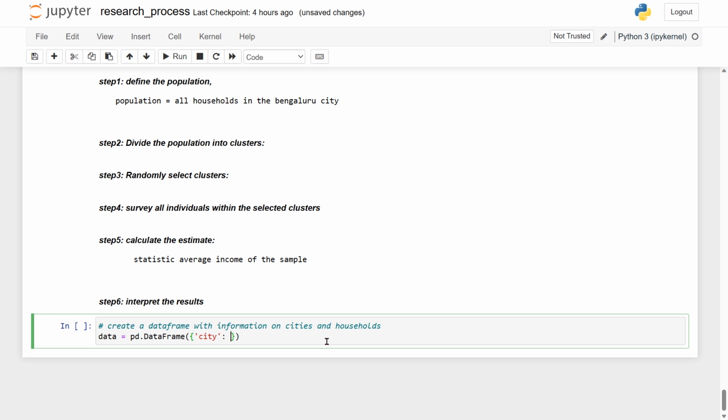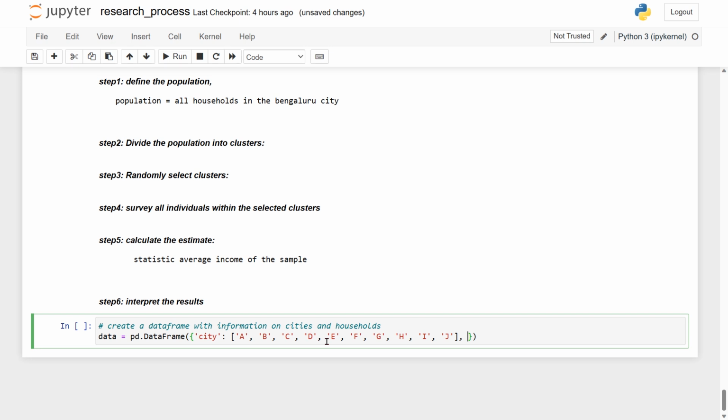Let me name these cities A, B, C, D, E, F, G, H, I, J. These are the city names.